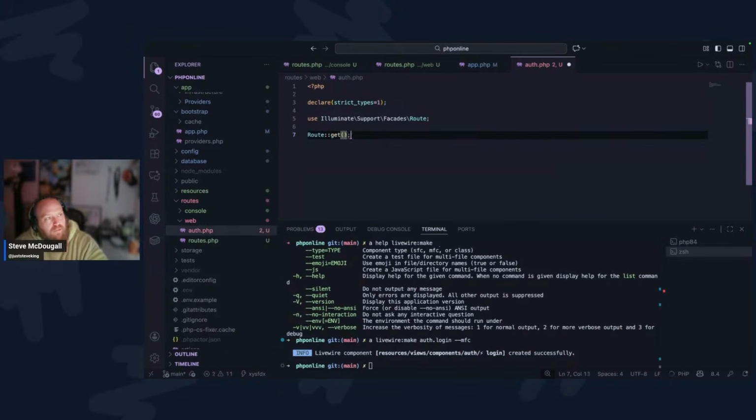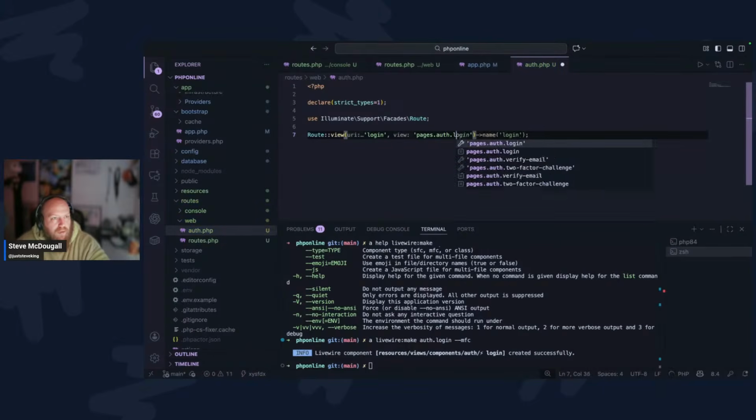We're going to do a get request from login. And what we want to do is pages auth login.